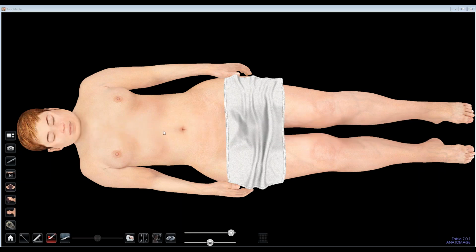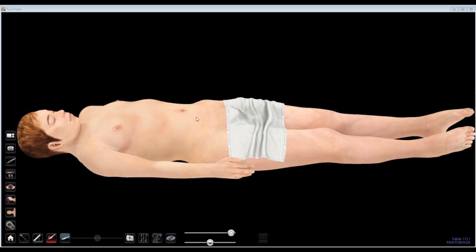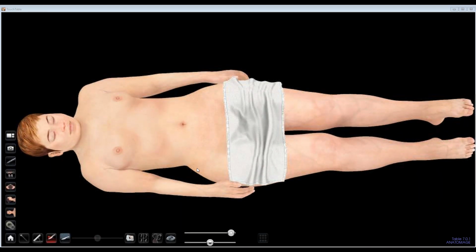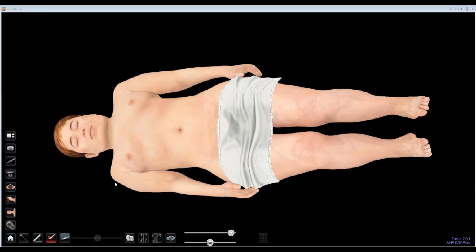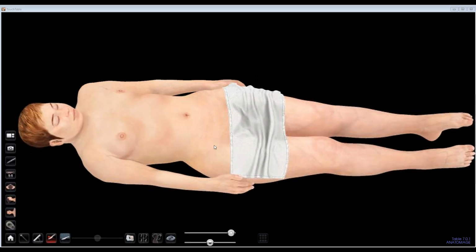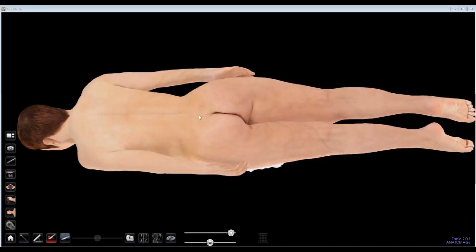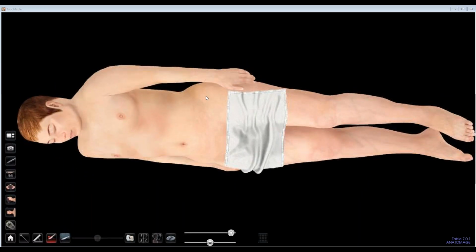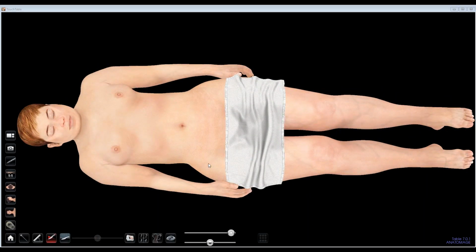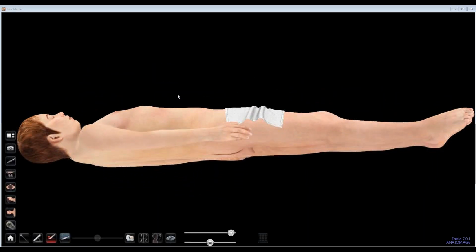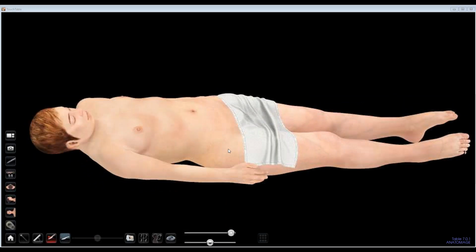All righty. In the cadaver, once you get over here, if we were at the table, you would just use one finger to kind of rotate left, right, up, down, rotate all about the cadaver. Right now, since I'm on my computer, and if you've used Table on Cloud at all, it's a left click of the mouse, click and hold to do this rotation.